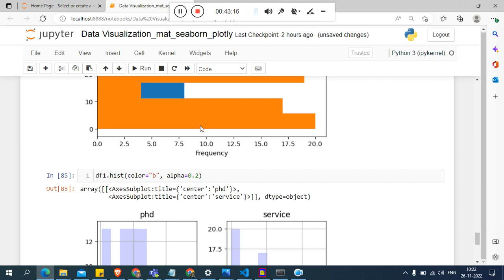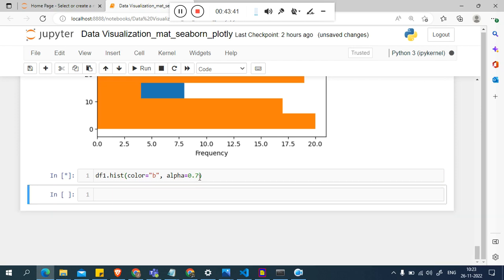Here, two subplot is nothing but you can say one figure. So again, if I keep 0.7 here, it will look good, I think.